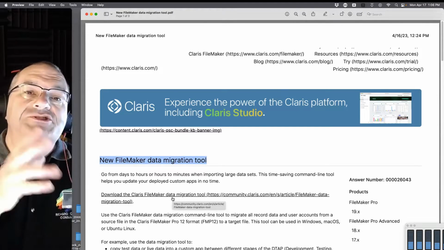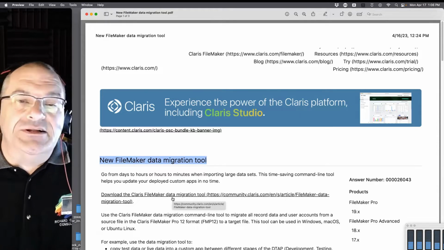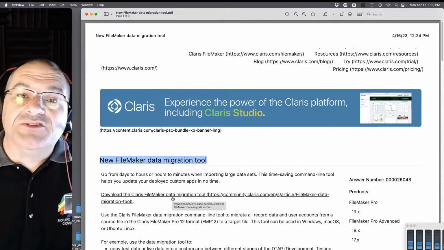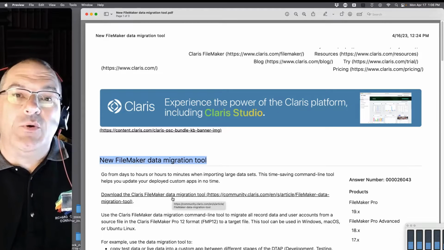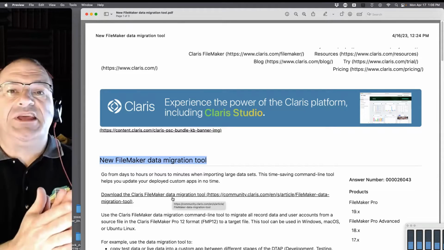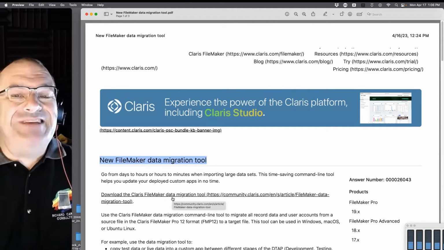So the ability to move the code, the XML, from point A to point B is still in what we would call early beta, and we all kind of use it. That's what add-ons are all about, right? And it's why add-ons are a little bit sticky and don't always work great, because it's not finalized. So that is the idea of moving schema from point A to point B. We're talking about moving the data, not the schema.